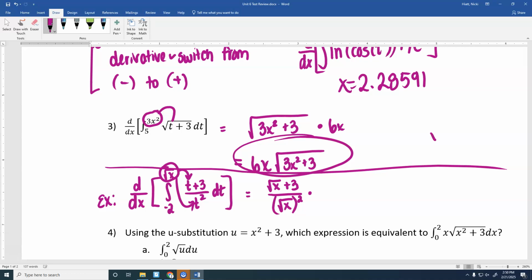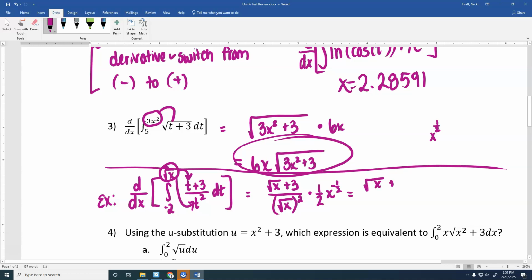So you may even want to think over to the side. That is x to the 1/2. So that's going to be 1/2 x to the negative 1/2. Okay, so you plug that value in, and then if this is anything besides an x, you got to multiply by the derivative of that. They'll probably clean this up a little bit.